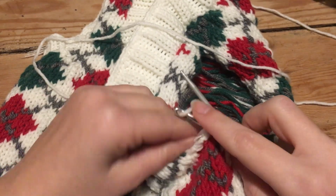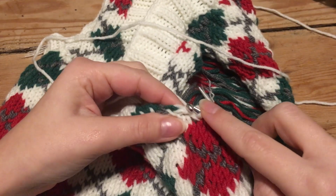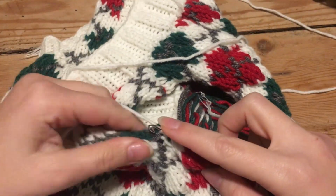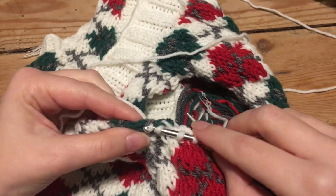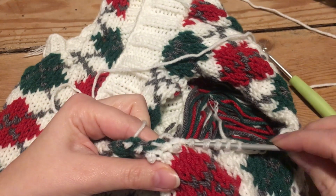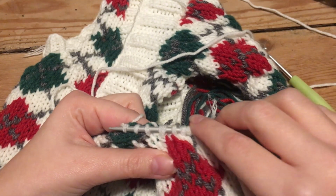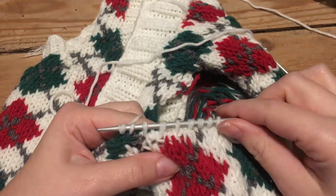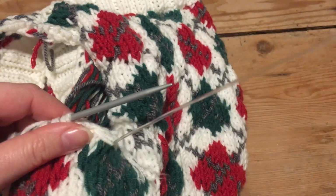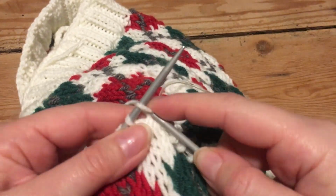And then I'm just gonna do this all the way around, and you want to make sure you have an equal number. And I had 72 stitches on my 2 armhole edges, and I had 116 stitches in the neckline. But you can do how many you like, it just has to be an equal number, so you can knit the rib stitching, which is exactly the same as when we started. You're just going to do 2 purl stitches and 2 knit stitches and repeat that and do them on top of each other to create lines.